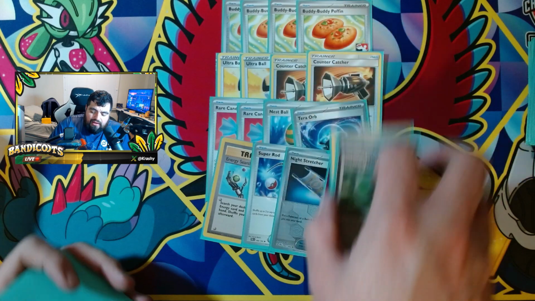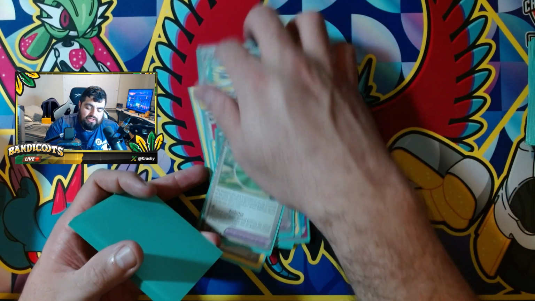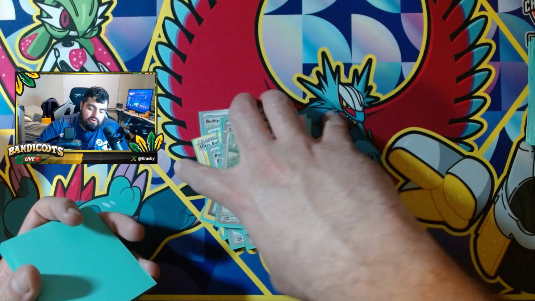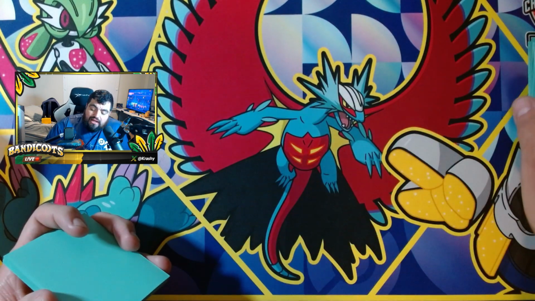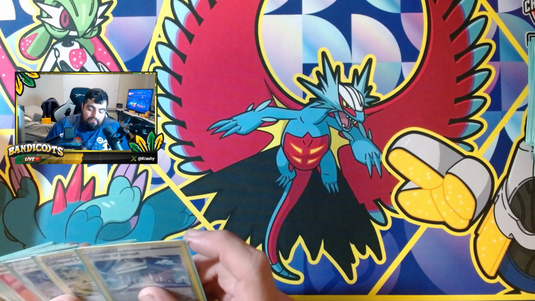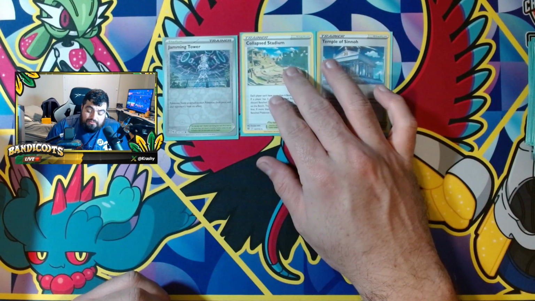You want to keep it in the deck so that way you can potentially pull that off if you're not able to get a Budew out, if you're not able to go Itchy Pollen. If I haven't said it, this deck definitely wants to go second to try to get that attack off. Now, let's look at our stadiums. Jamming Tower, Collapsed Stadium, Temple of Sinnoh.